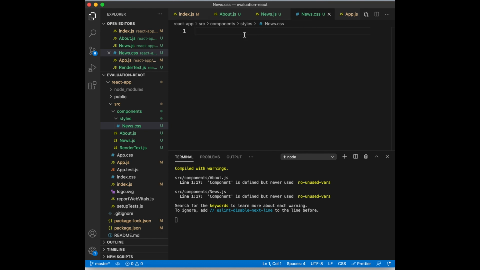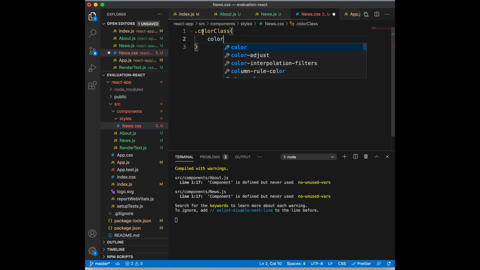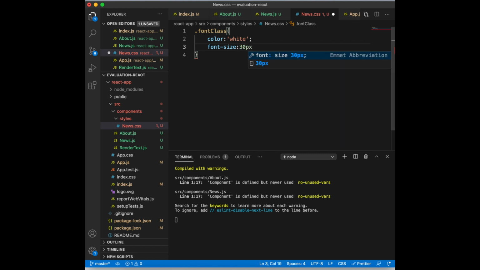So I'm gonna say, let's create a class called color class, or maybe font class, color white, font size 30 pixel.